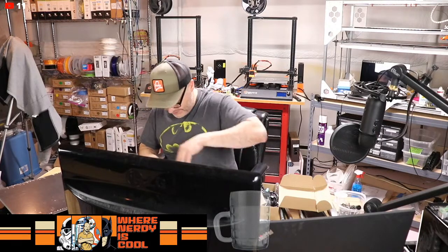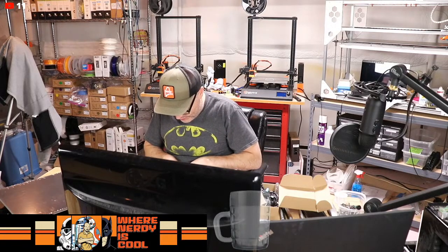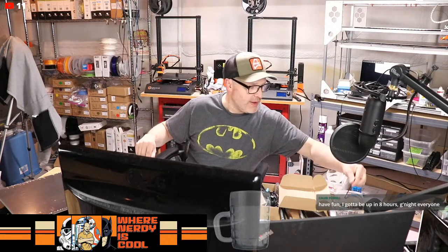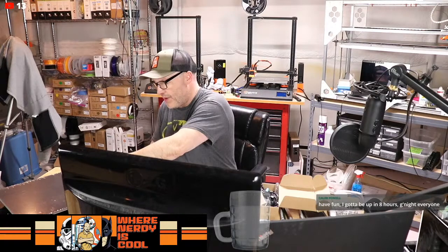Okay, so it's giving us a basic rundown. Adjust belt tightness. That belt isn't too terrible, actually. And what they're talking about is, you can adjust the tension of the x-axis and y-axis by adjusting the screws and pulleys. Okay, we learned how to do that in 3 languages. Let's grab, because I already have a gazillion tools here. Oh, this is kind of cool.